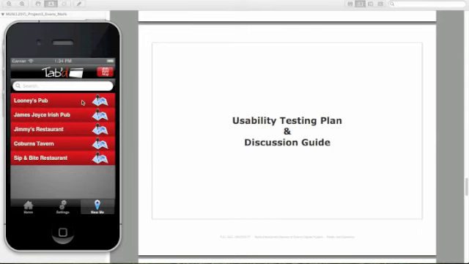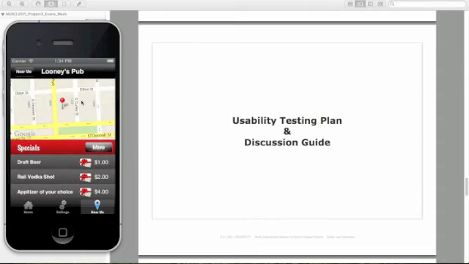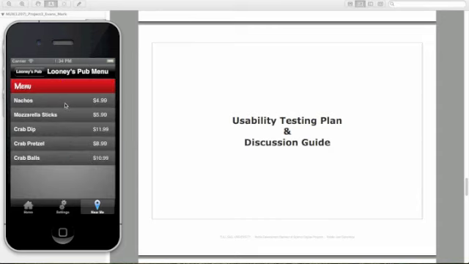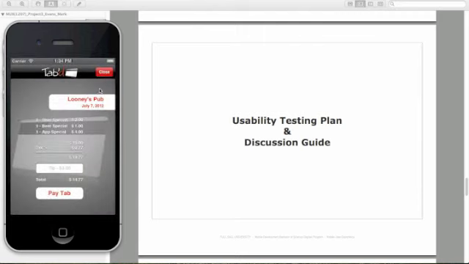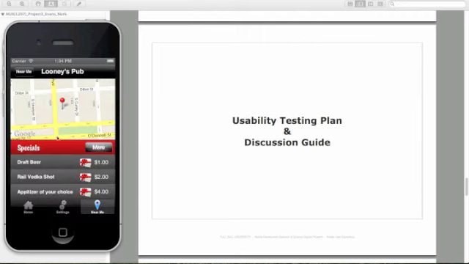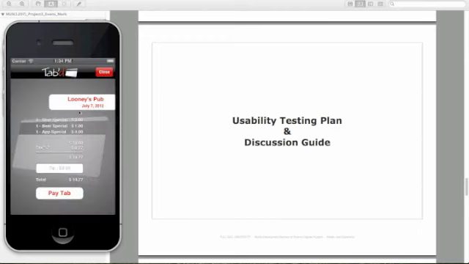The near me is basically the list view of the map of the nearby locations. You click on a location here, you can see the annotation. You can go to the menu, it can show you a little bit of food. A lot of this will be changed to whatever the restaurants offer. You click it, it'll be added to the tab. You can close it, it goes back to that restaurant. Same here, you can add a special, adds it right to the tab.